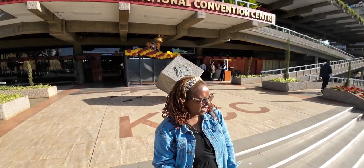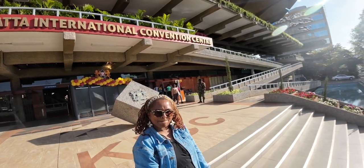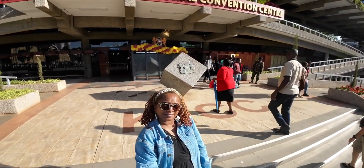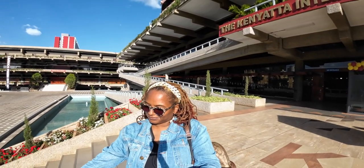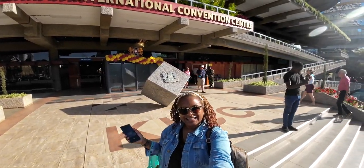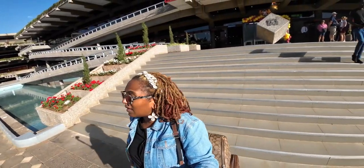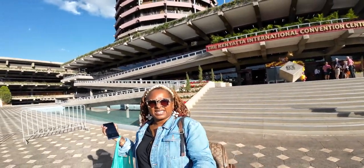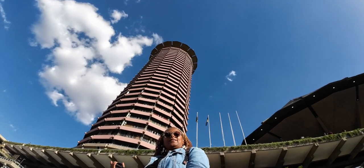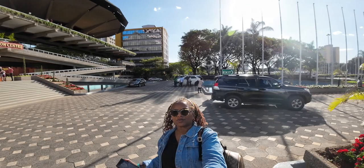Okay, so this is the Kenyatta International Convention Center that has the rooftop that you can see on top. I need to put on my mic. Okay, so I'm filming myself, doing things, seeing people walking down. Let's see what else is over here. So I put out all my stuff so I can film this. If I go up, you can see the building all the way up there. You can see me in the building. People driving over here. Why is this open to people driving?